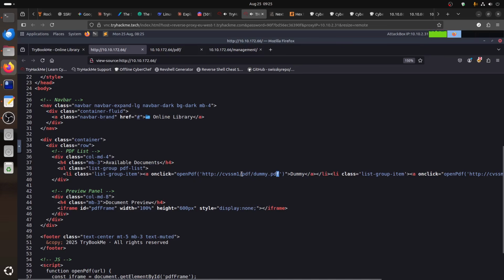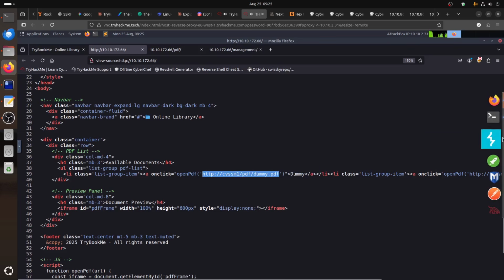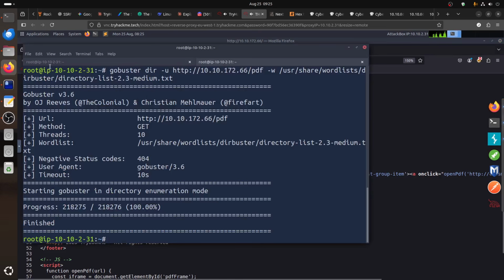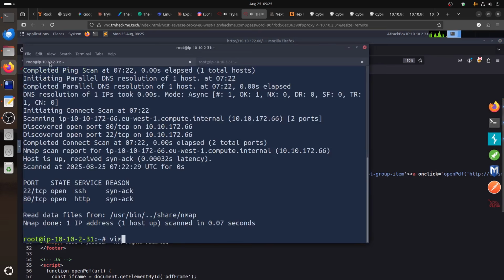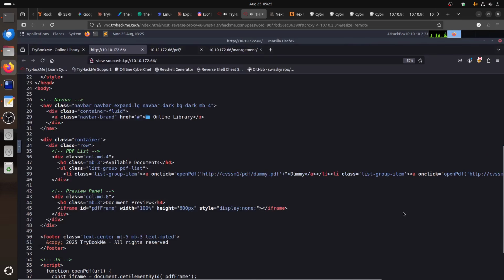You can see it's calling HTTP CSV things. So let's call it findings.txt. Yes, that's fine. So we have this from the code. You can see it's calling a CSV that we don't have, so it means it's on the host side.